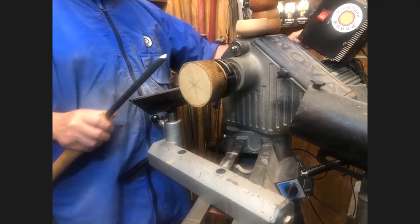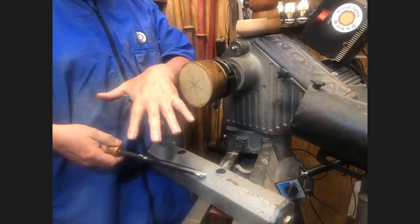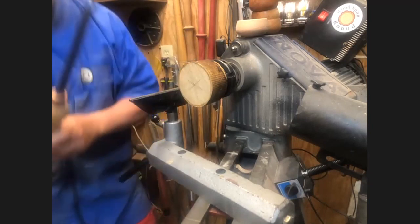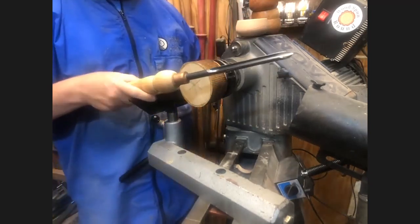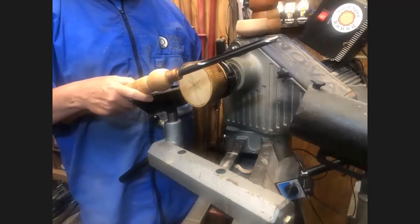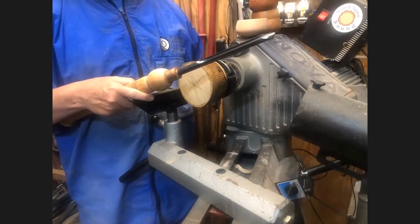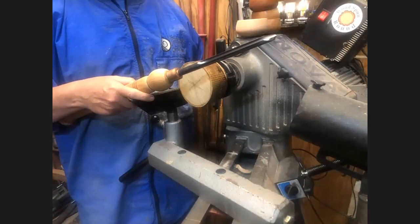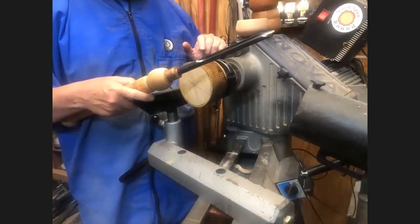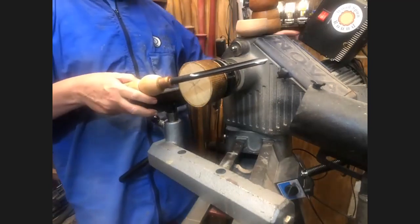Let me just jump right in. All the normal safety stuff, no rings. I've taken my ring off. It's in my pocket. I do have my face shield. I'll be pulling it down as I start. Tools are sharp. I've sharpened three or four bowl gouges. I don't think I'll need them, but this is one. I'll use this bowl gouge, and I will use the Easy Wood Tools Easy Finisher just to clean up the bottom on the inside where the gouge has a hard time getting around that inside curve. And so let's get to it.